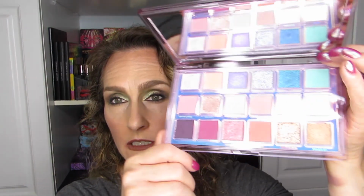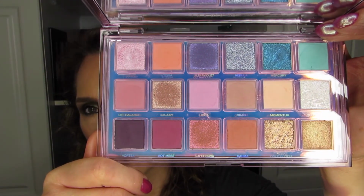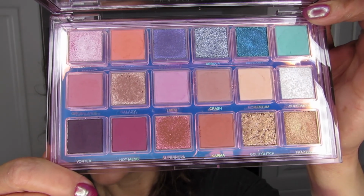But overall, I think it's a good color story. I don't have a big problem with the color story. Obviously, I bought the palette. I'm happy to add another more cool toned palette to my collection because those are few and far between in my collection. Overall, I'm very happy with how it's swatched, and I'm looking forward to digging into it and using it for some looks. If you have some preferences on which color options to use for a look, please let me know. That's always nice to hear, get some ideas.